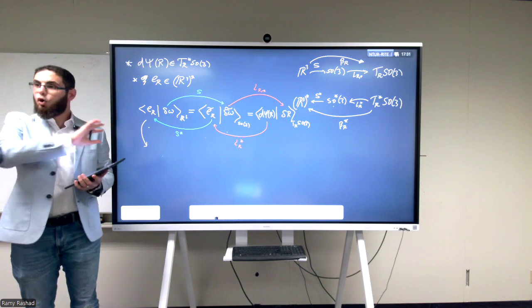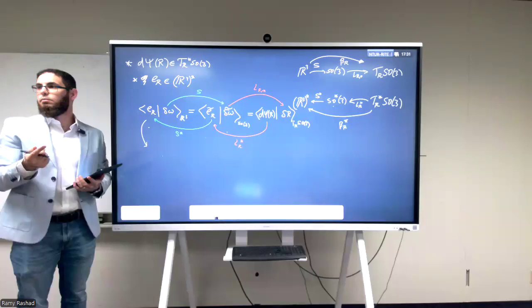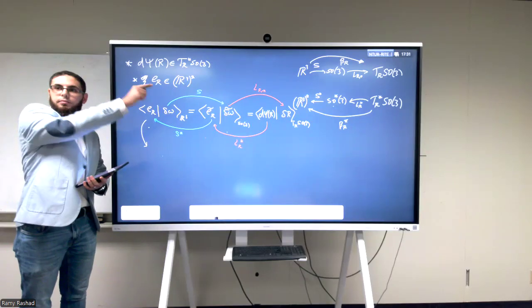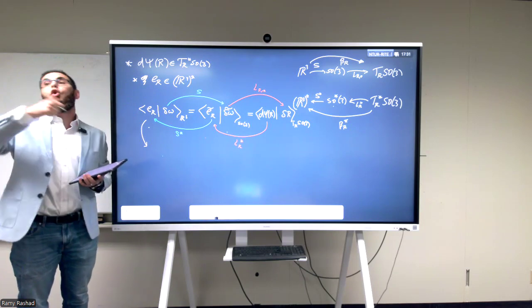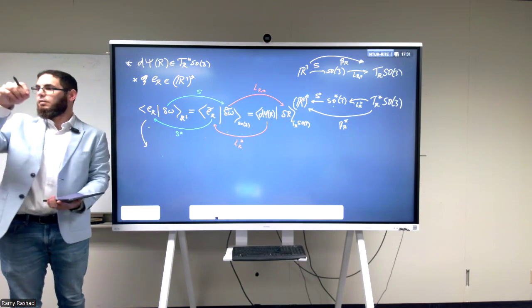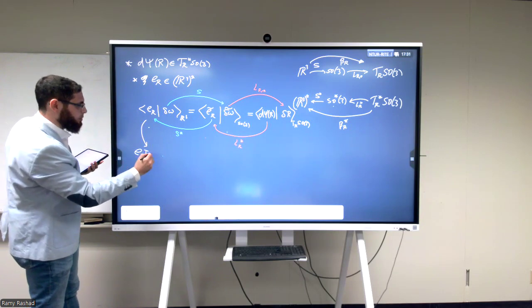If you write it as a row vector, then the pairing between these two, such that we get a number, will be ER multiplied directly by this matrix. It's clear? But if we write it as a vector, then we use this equation.